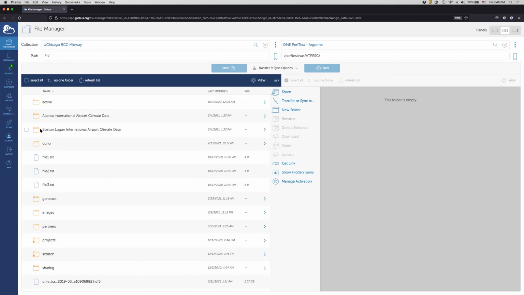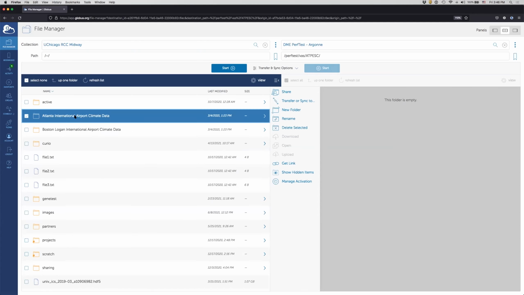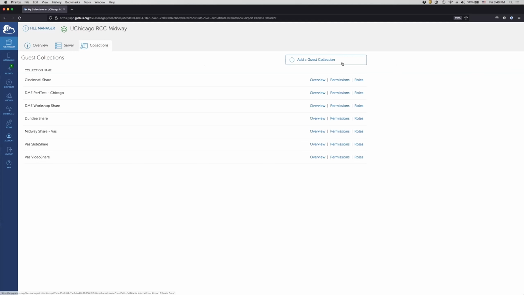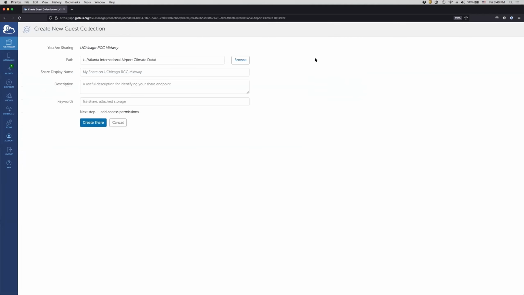Let's say I wanted to share whatever this data is with all of you. I could create a group to share it with, or I can share with an individual. The way I do this is I create what's called a guest collection. As the name suggests, it's granting you access to this collection of data as a guest because you don't have a local account on that cluster.